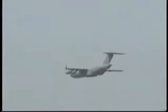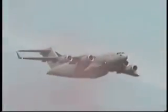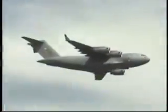Although Air Combat Command controls only the 3 active duty squadrons, that position provides them with the lead for many Red Horse activities. It's going to be the last pass, and then he'll be coming around to land. He'll dogleg out to the right side, turn around and land in the opposite direction. But you see this, that's a big airplane considering it's being flown by 2 people up front and the loadmaster, the crew chief.